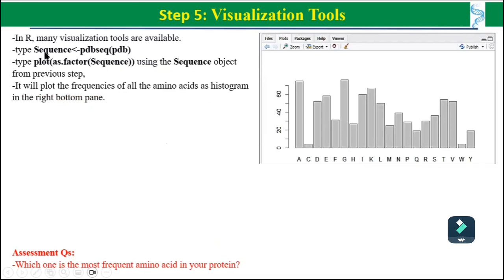Please note, it took half an hour of my time. When I was writing this command, it was not working for me, and I didn't know what mistake I was making. The mistake was that instead of using capital S, I was using small s. When I was writing the sequence, a pop-up showed up in the console asking me, are you writing sequence? And I said yes. I clicked on it and then wrote the rest of the command.